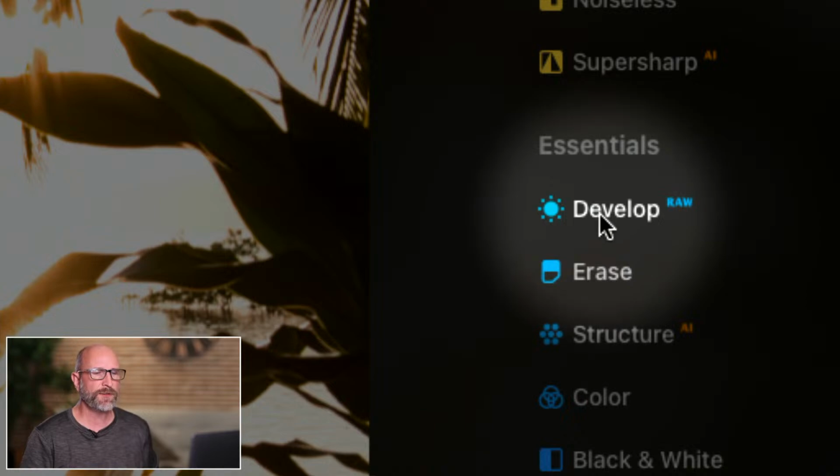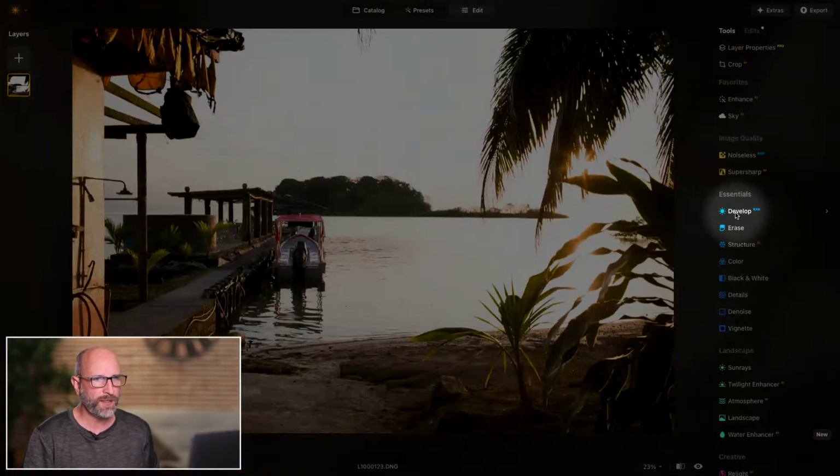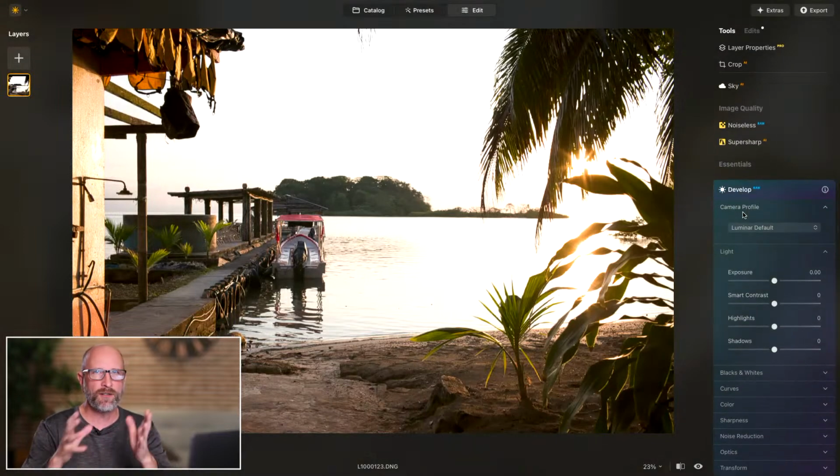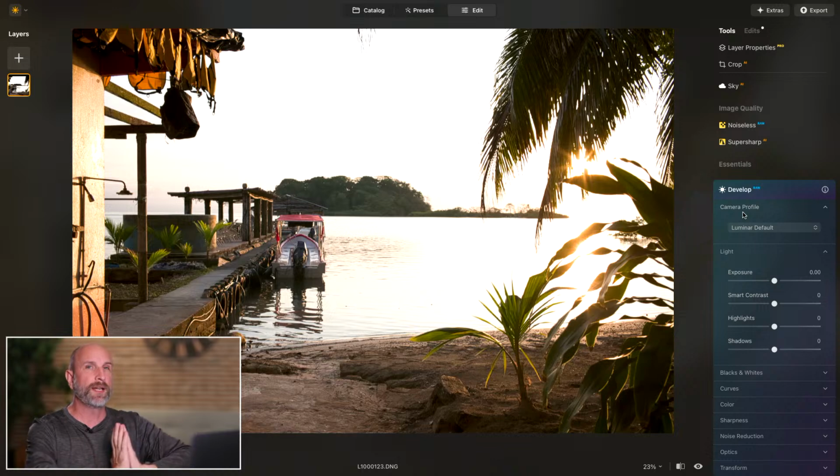So that's the first thing that you should start with. Unless you're shooting JPEG images, you want to start with develop raw because you're getting all of the benefit of the dynamic range of your image, all of the capacity of your camera's megapixels, all the resolution, everything that you have there, you're going to be able to pull that out of the raw file. That's where you want to start.